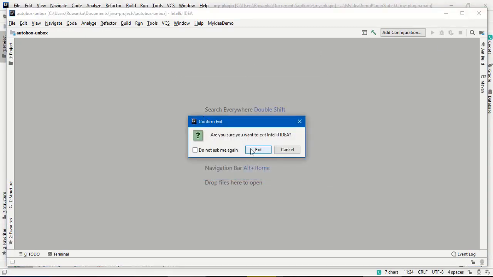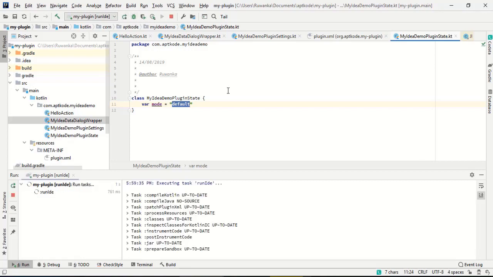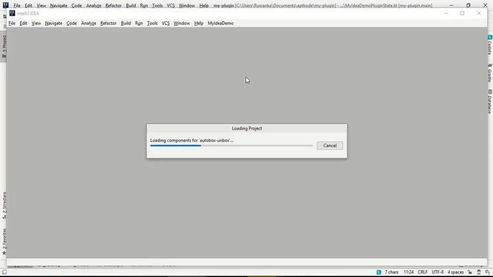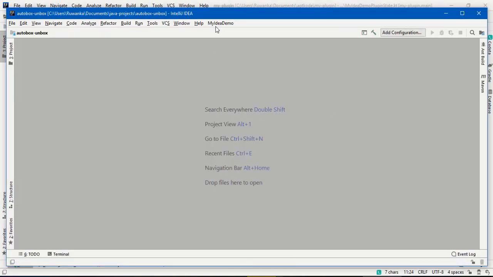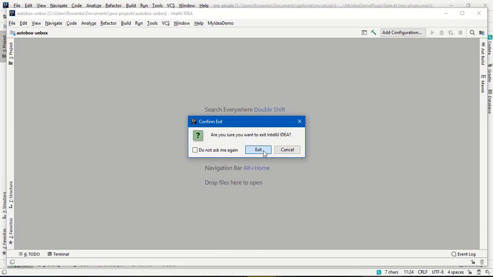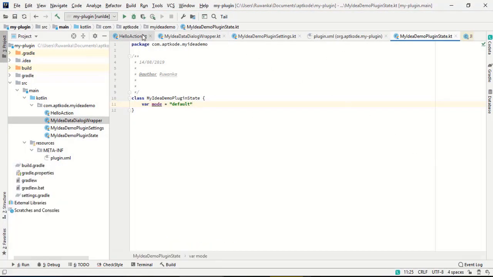Let's try it again and see whether it's working. What we entered is stored in the application plugin state. The application is loaded, and yes, we got the light thing. So it's working. Next we'll focus on how to store the sensitive data.